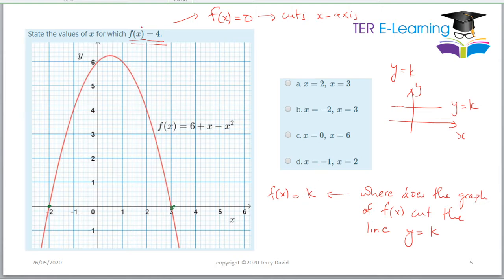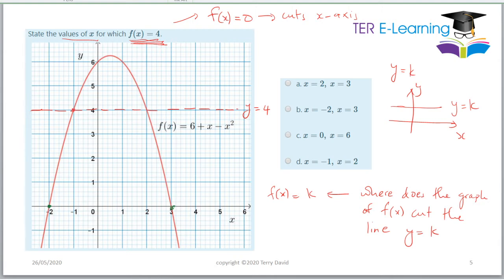So the question is saying, in this question here, f of x is equal to 4. So what you need to do, you need to draw the line y equal to 4. So this is what you're going to do. You're going to come here and you're going to draw a line. This line I'm drawing here is going to be y equal to 4. So my answer to this question here, find the values of x for which f of x equal to 0. Make sure you understand what it's saying. This is where the curve cuts the line y equal to 4.